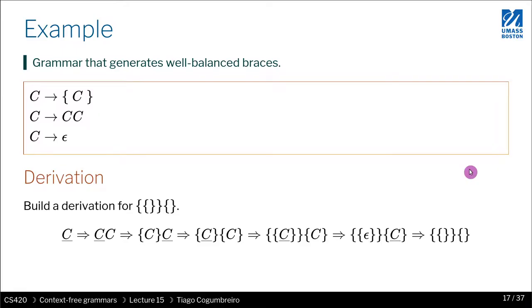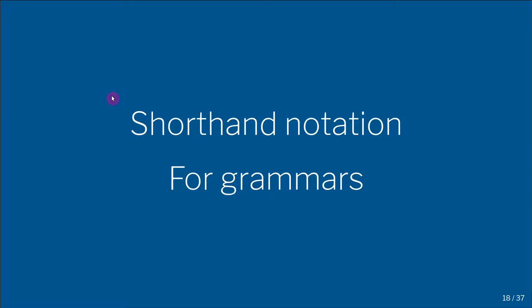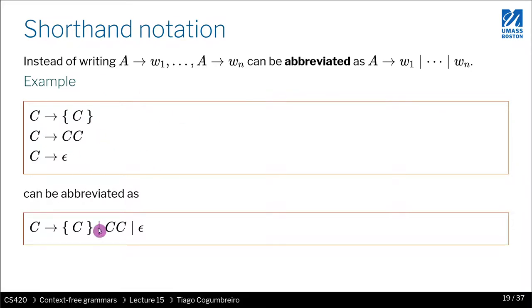So as you might see, there's a bit of repetition here. We see C, C, and C, and we might want to coalesce this grammar so that it's a bit more abbreviated visually. And we can do that with this shorthand notation where you use the pipe bar to mean or. So we're saying that C produces this or this or that, which corresponds exactly to what these three rules are saying. Each rule you can choose at any time, right? So you can read it as an or.